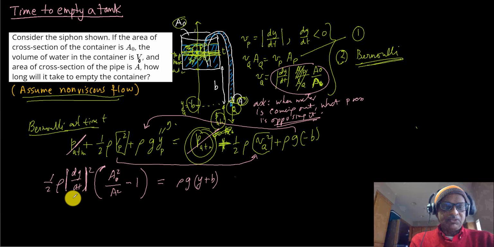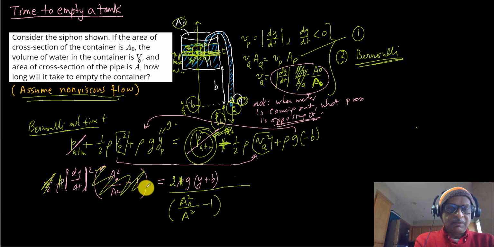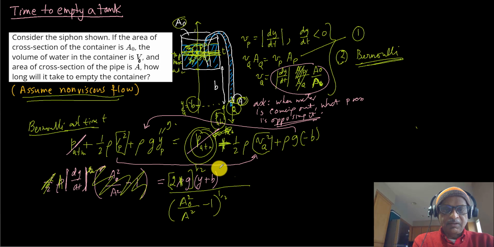So all of this is constant. You can see rho got removed from here, and then put 2 on the other side. So this becomes 2 on this side. This can be put on this other side. So this will be (A0 squared over A squared) minus 1 on this other side, and this 2 will make it, everything is half, this is half, this is half.